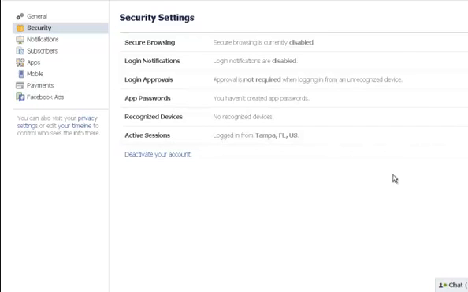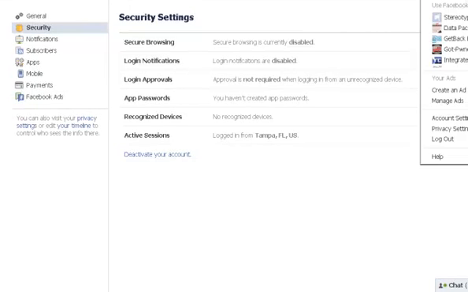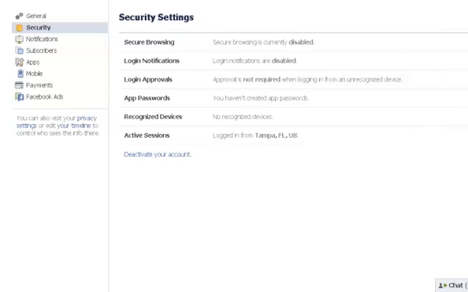And if you want to do that, on the new Facebook, you want to go in under the... I'm going to scroll over here so you see it. Oh, you can't see it. I'm sorry. On the right hand side of your page, top right, beside your name, it says Home, and then there's an arrow. Click the drop down of the arrow and go to Account Settings. Once you're in Account Settings, you're going to see these features right here: General, Security, Notifications, Subscribers, and so on.